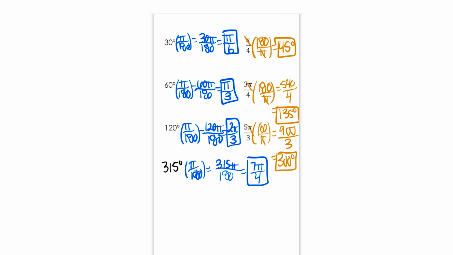So as you can see, the rule just flips depending on what we need to find. For radians, you're just simplifying your fraction and pi always remains on top. So that's how I remember that it always needs to be pi over 180 because pi is always on top. And for degrees, pi needs to be on the bottom in order to cancel the pi's out to get back to degrees.